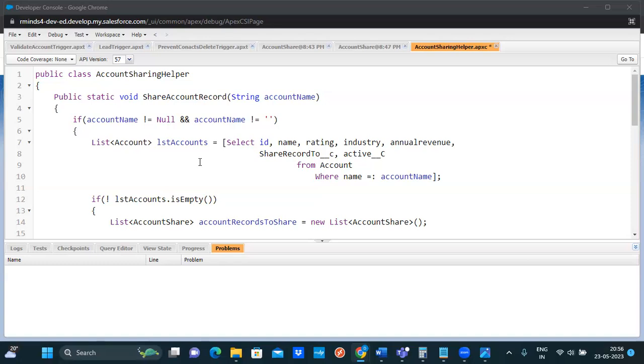So list of account lstAccounts equals select Id, Name, Rating, Industry, AnnualRevenue, and our newly created field Share_record_to__c and Active__c from Account where Name is present in this particular account name.